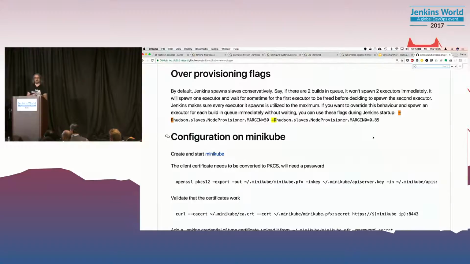So you can set a couple of system properties that will make Jenkins be more proactive in launching containers. These settings are there from the cloud days, where spawning a VM takes 10 minutes, and then you wouldn't want to spawn VMs continuously, and so on. So this is one of the things that you can configure.